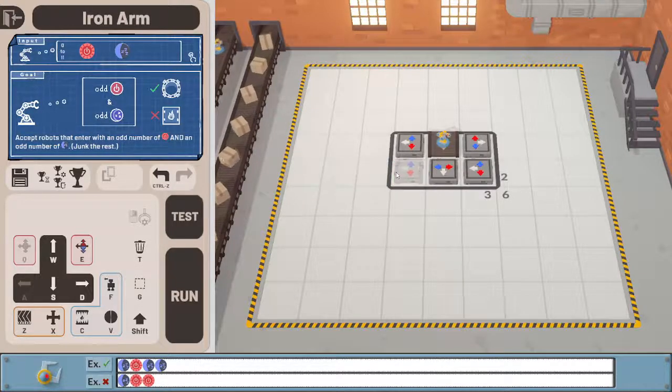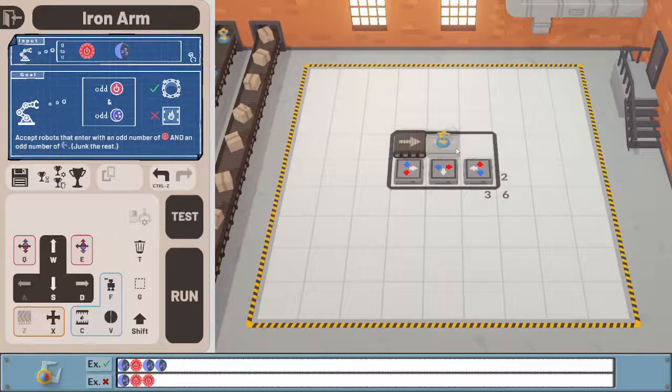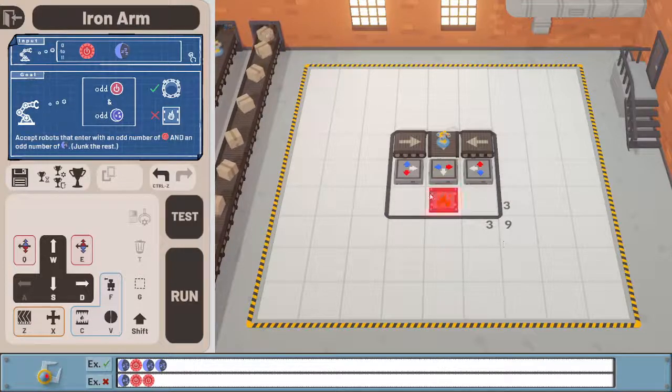I guess I could do this. Or this. So that it just sends it back in if you get... Because odd blue, even red. Yeah, that's pretty good. And this is trash. And then if I get one blue and a red, this is good. And one red and a blue, this is good. So these are the same effectively.